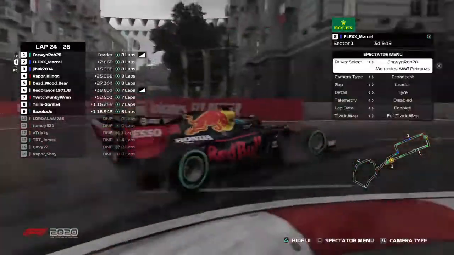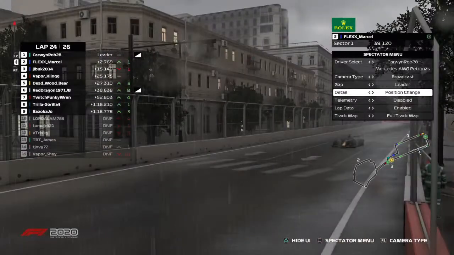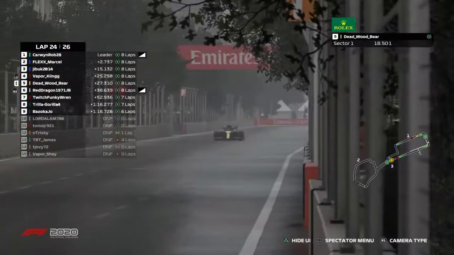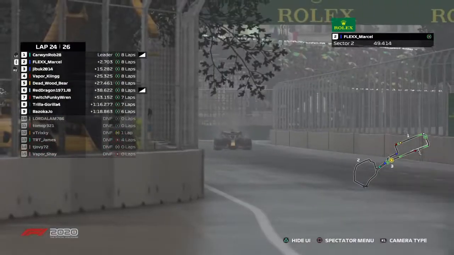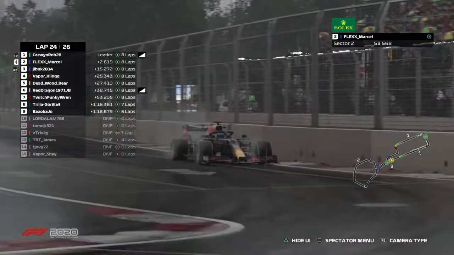0.7 now. 0.7 now for Marcel. The margins are very thin. If he can hold this gap now, if he can stay here for the last 2 laps, that's first place for him. It's a Red Bull. Red Bull in first place. We haven't seen that in a while.